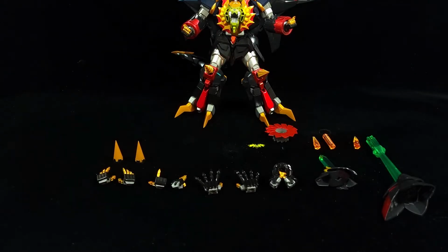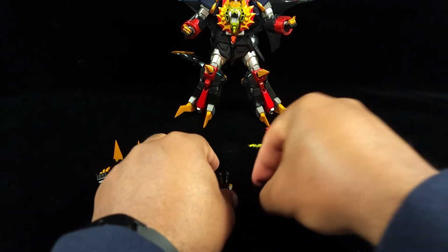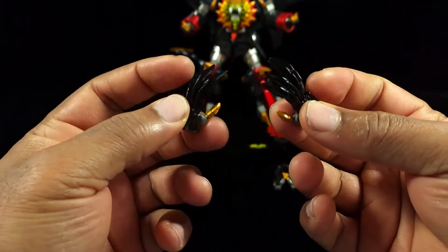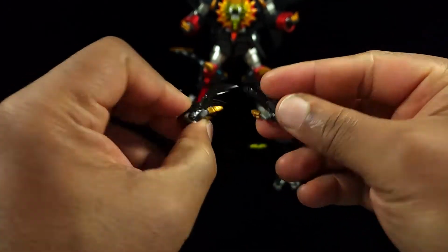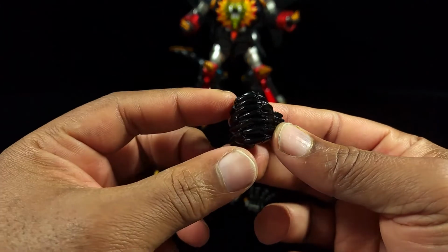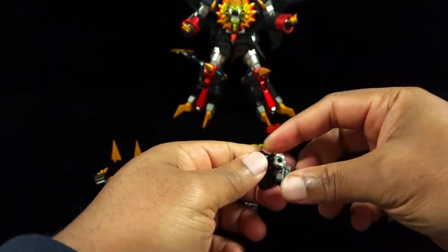So what we're going to do is take a look at some of the accessories for Genesic Gaogaigar. As you can see, he has about 4 sets of hands, including the ones that he already has on, which would make a total of 5. Here you have the Hell and Heaven hands. This is when the gadget tools merge with his hands. He's going to create his super move. This is the Hell and Heaven after he does his little chant. So you can do that as well.